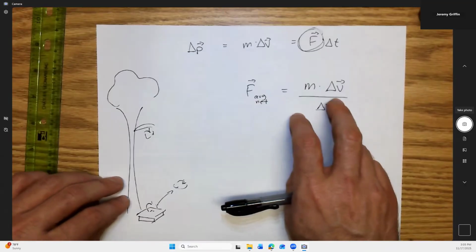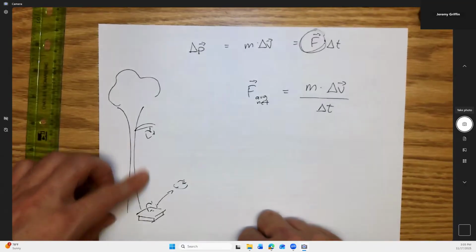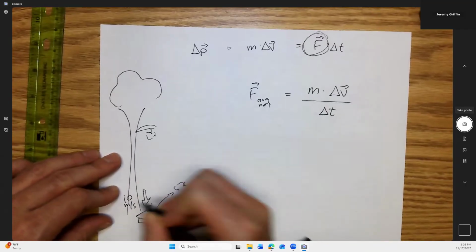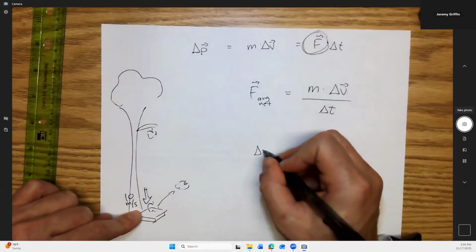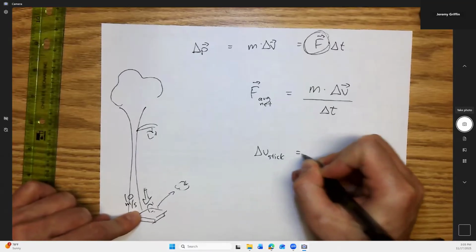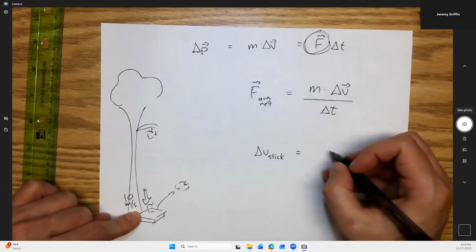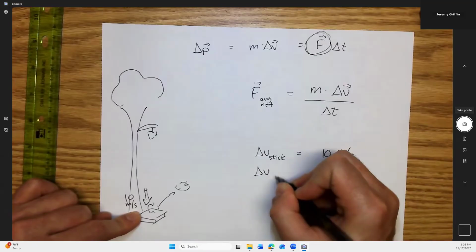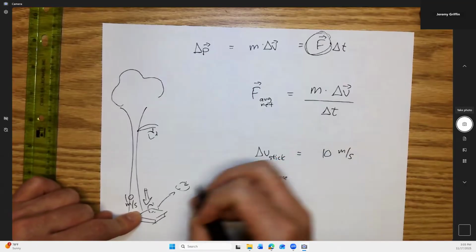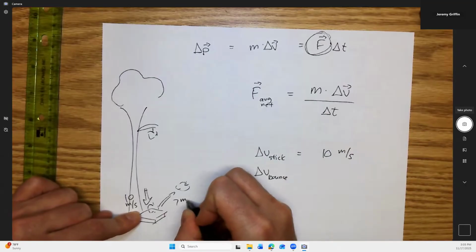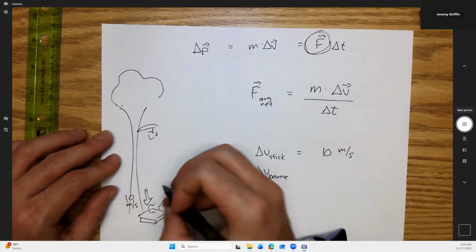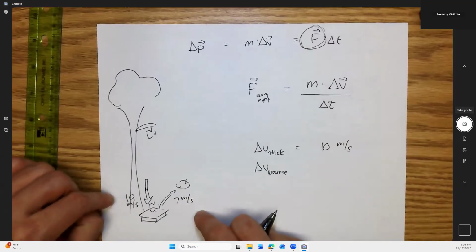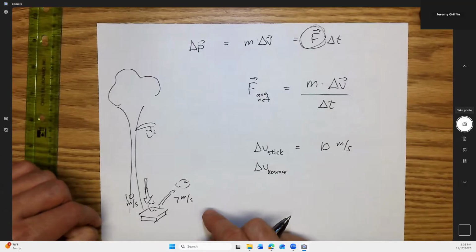Now, finally, does the apple bounce or not? Guys, watch this. Suppose it was falling at like 10 meters per second and it sticks. What would the delta v be for sticking? If it goes from 10 to 0, that'd be a change of 10 meters per second. But if it bounces, I'll call it delta v bounce. Suppose it rebounds, boing, at like 7 meters per second the other way. If it was falling at 10 meters per second and bounces upwards at 7, what's the difference between 10 down and 7 up? And don't say 3.